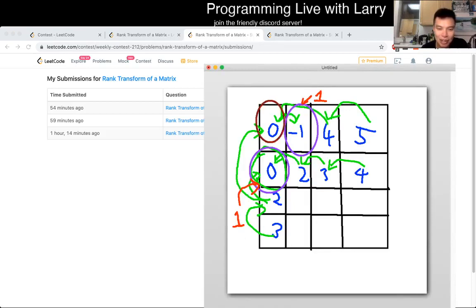Yeah, because next we process this number, because now this number has no more outgoing edges because -1 is processed. And then now we have a contradiction, or just wrong answer, where this will be a 2 because we look at the 0 to -1, and the next number is a 2. But as you can see, this 0 is also a 1, right? So that means that we're having some issues with our dependency graph.